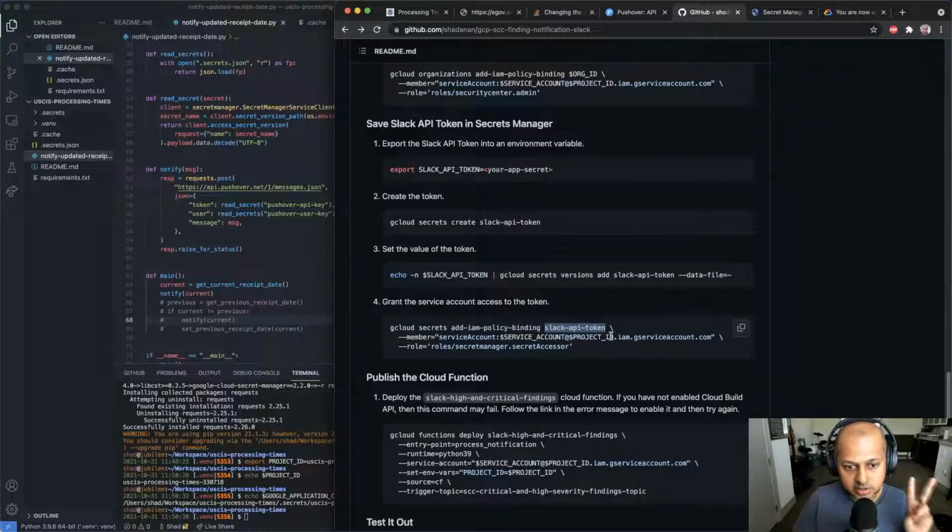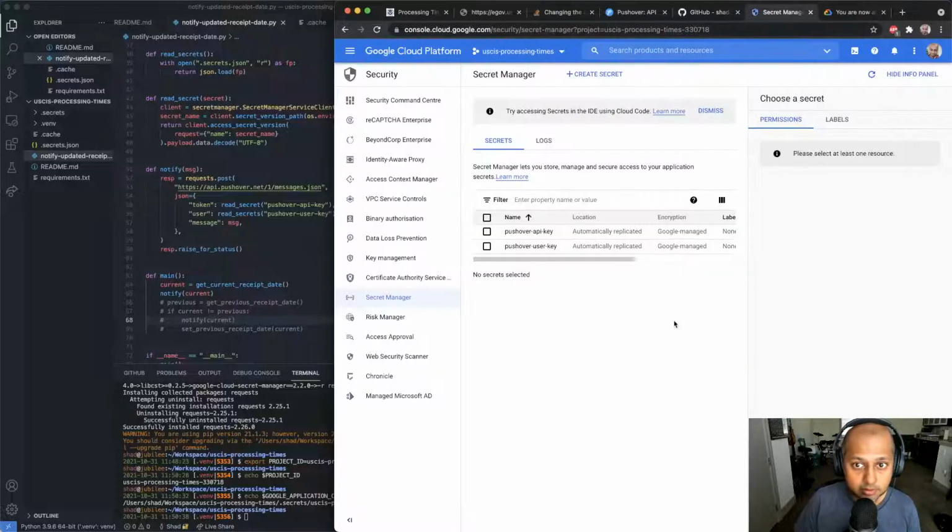So we're going to have to do it twice, for both tokens. And the role that we want to grant in particular is secret manager dot secret accessor. Okay. So we'll come back to here, and then we will go to IAM.